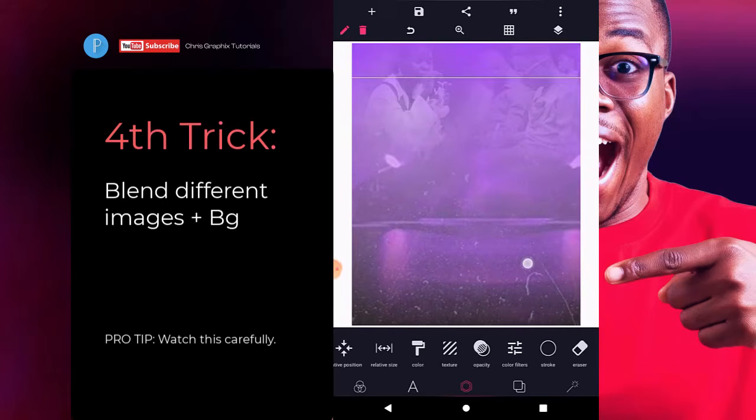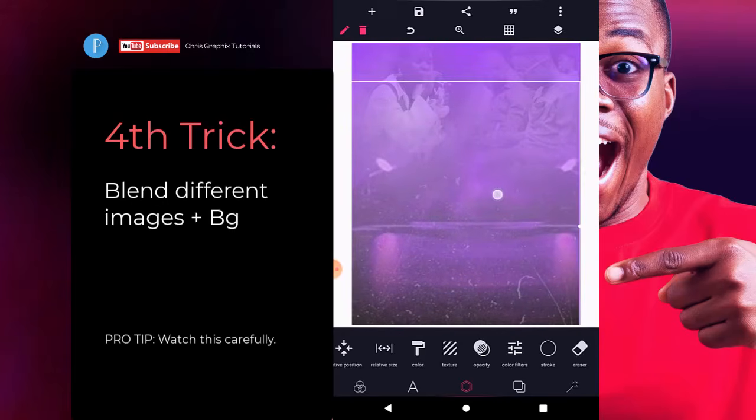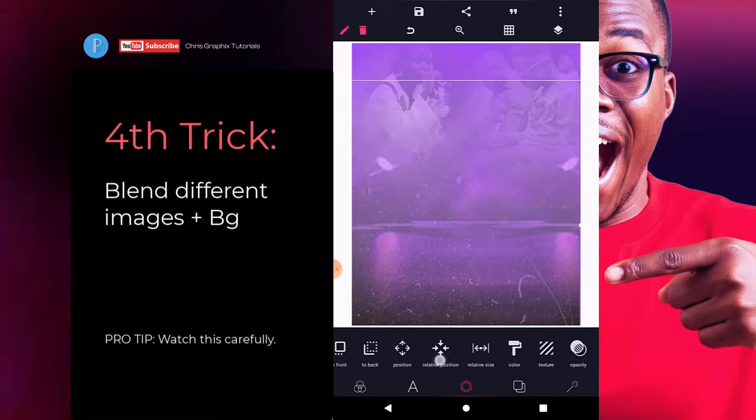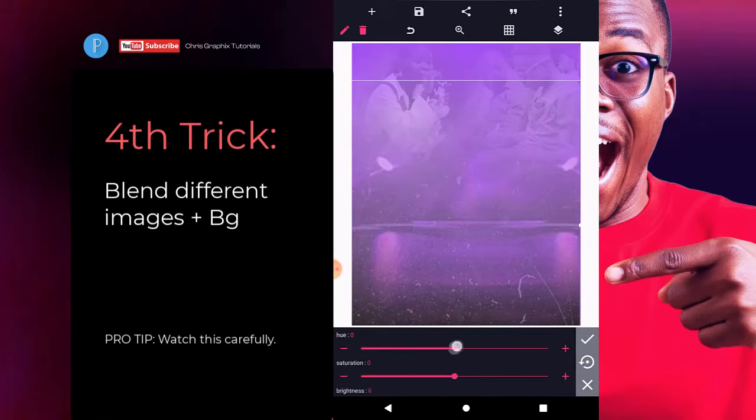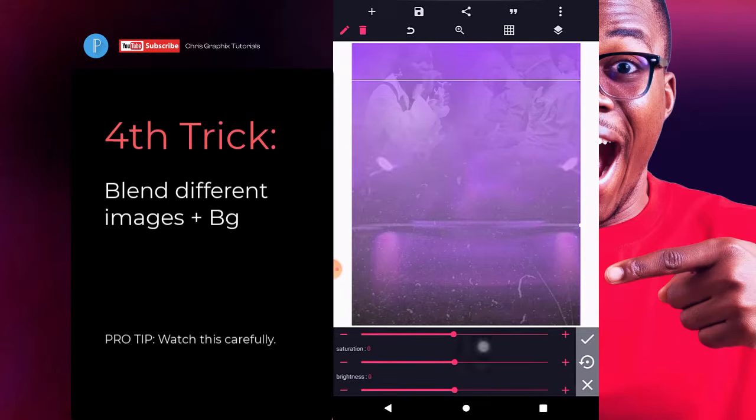It doesn't work with this. And then if I want to do something more to this, you can just go to color filters. If you want to change the color, you can do that from here. Okay, but this is not affecting the image, actually affecting the shape. I think I can relate with that right now.